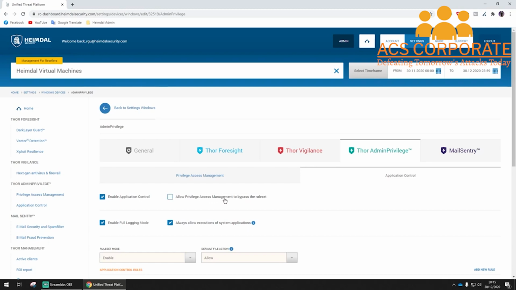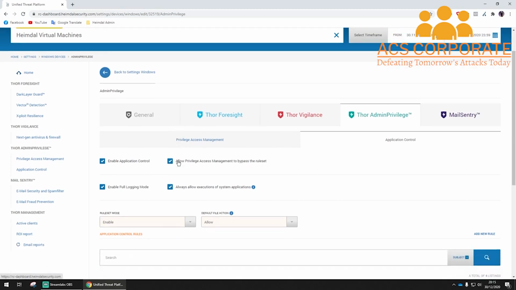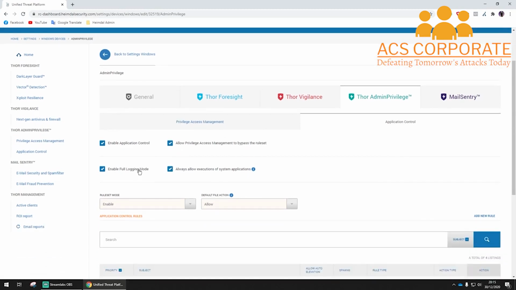Allow privilege access management to bypass the rule set allows the user to execute any process that is matched by a rule defined in the application control rules under an administrator session elevation or run with admin privilege elevation. The Enable Full Login Mode option intercepts and displays all processes on endpoints assigned to this group policy.